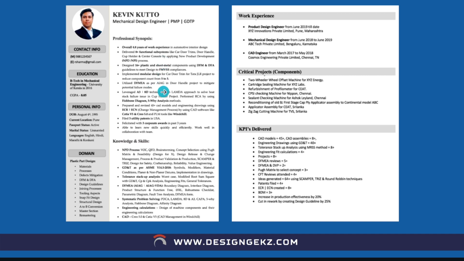Now once they are interested in this, they can go to the second page. On the second page, I have provided the information about my work experience. In the work experience, you should start with your latest work experience and then proceed to the next level work experiences. You should mention the title, the company where you worked, and the duration for which you worked. If you have any key highlights to mention, you can mention that as well. You should also mention some of the critical projects you delivered, and your contribution should be substantial in that.